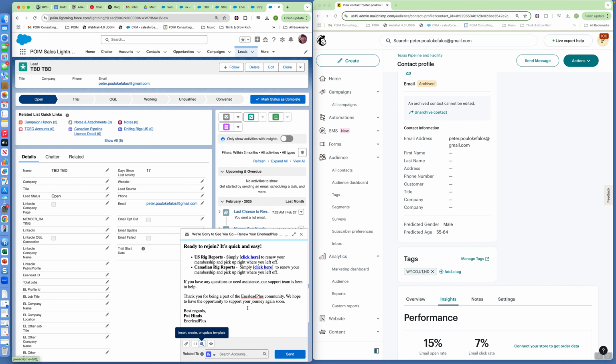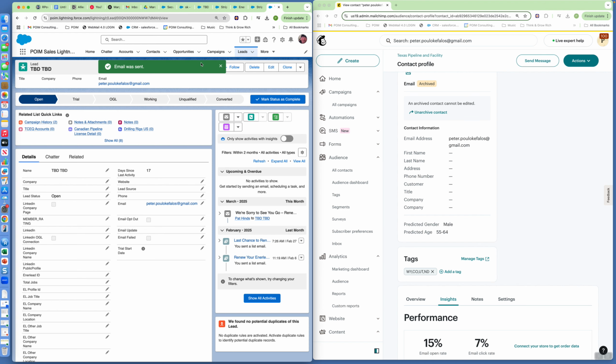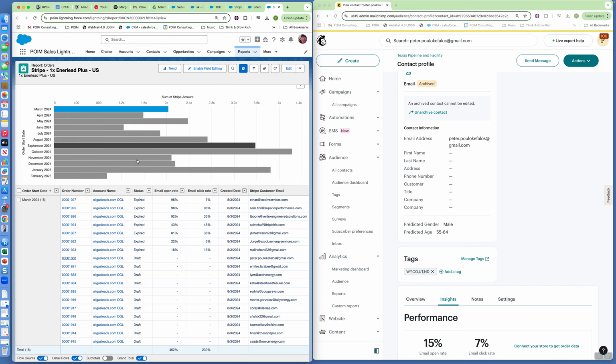Then we just go ahead and hit send. I'll go ahead and send this one because I've done this record to that particular point. So I'll send it, and then I'll close this and come back here. What I typically do is refresh it. Once I refresh it, you can see now his status is updated.